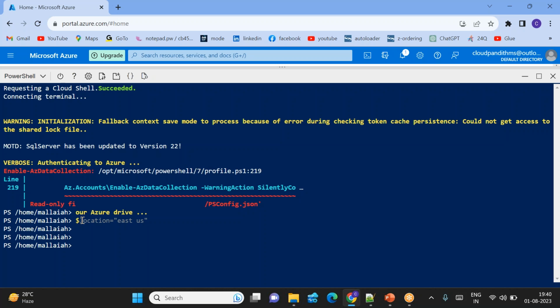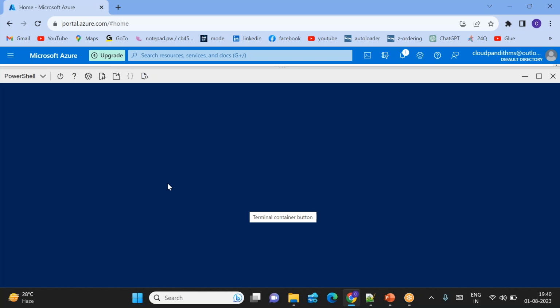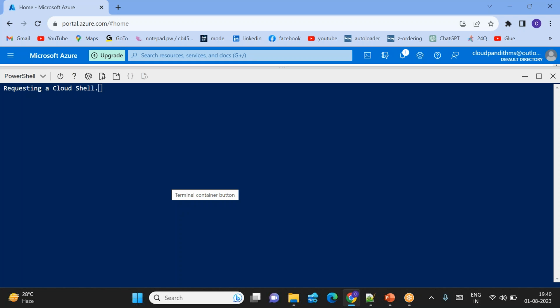If you are facing any issue, you have the restart option to restart this Cloud Shell. As we have some time, it is authenticating. As it was taking more time, I pressed enter multiple times, and that's why it started without authentication, which is giving us some kind of problem. As I restarted the Cloud Shell, I think it should work fine now. Okay, let's see.